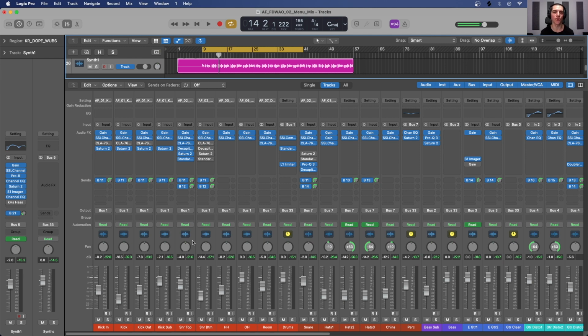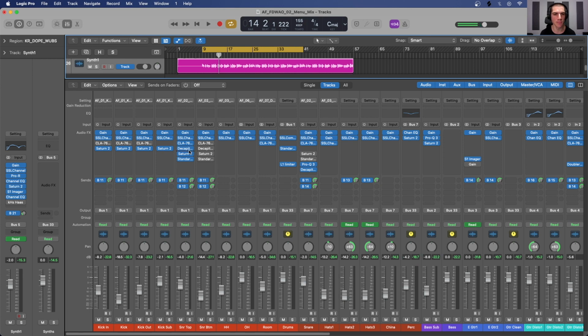If things are closer to you, then the high-end frequencies are able to travel through the air and reach your ears. And as things move further away, the friction of the medium, typically air, will cause these high frequencies to dull out before they can reach our ears. So to make things sound closer, we can use high shelf boosts, and to make things sound further away, we can use high shelf cuts.